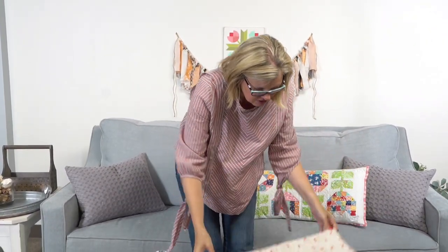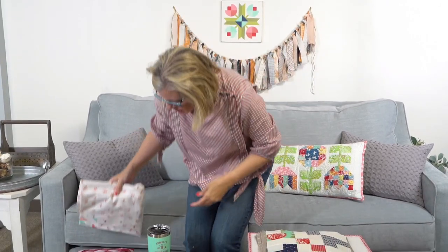And I'm going to send this to Gina Tell today, but I do need to figure out my quilting, and then I have my binding and my little tin. So that's what I've been sewing. I've also been sewing two other things. I sewed so much this weekend.